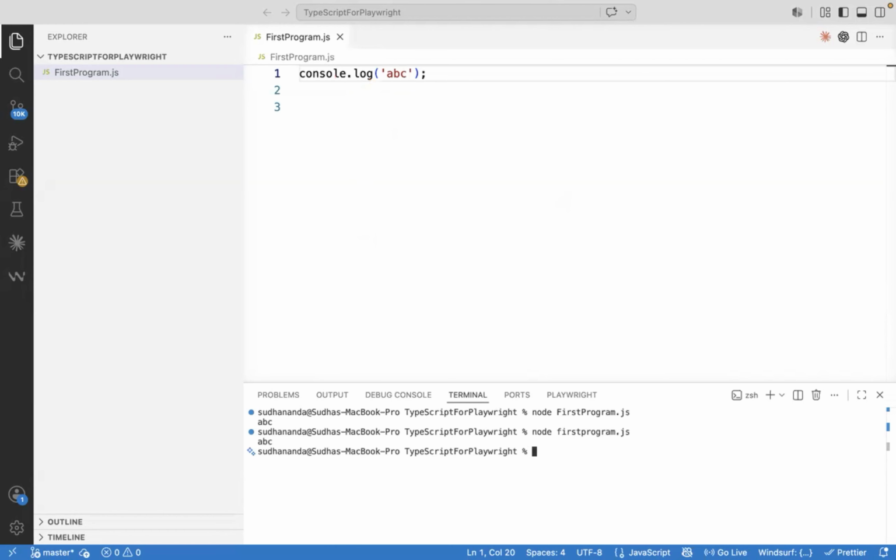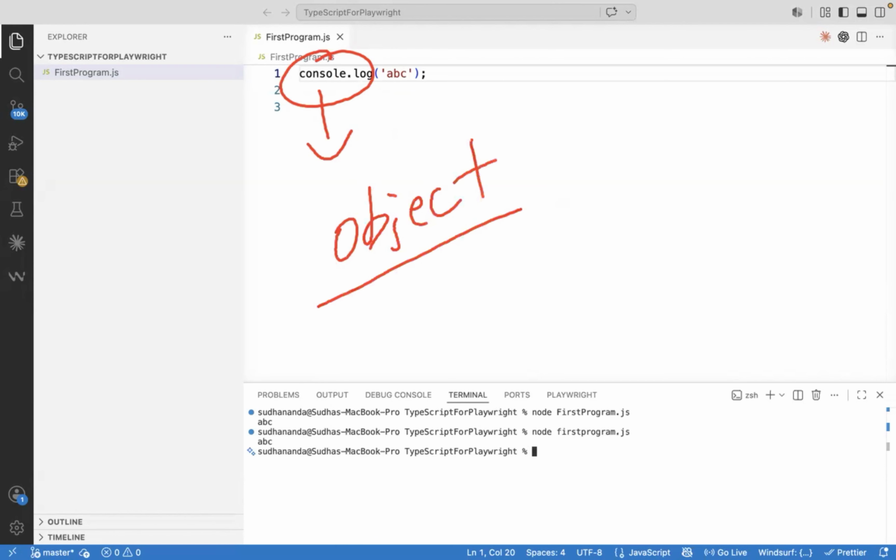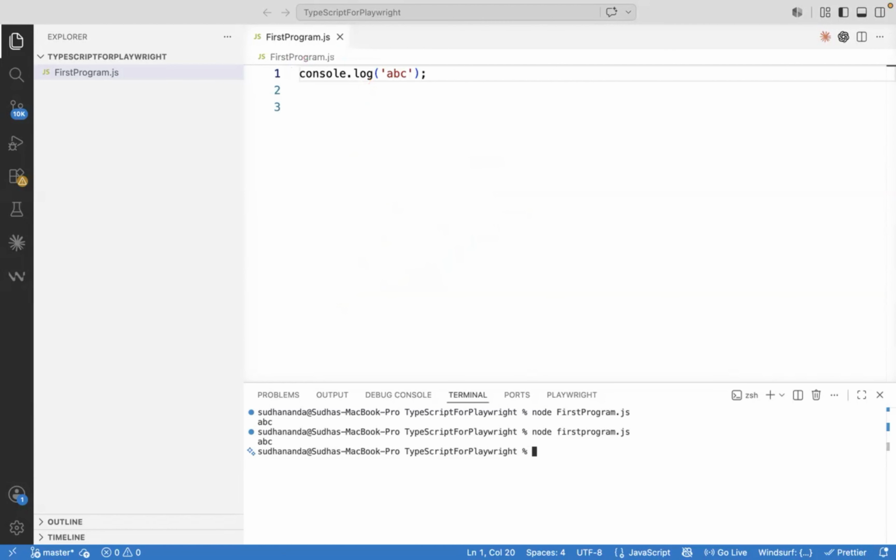Inside the code, console is called an object, but you may not be able to understand immediately what is meant by object. Later on you will understand; because of certain dependencies you may not understand completely right now. But as of now, just understand that console is one of the inbuilt objects, that means a predefined object in JavaScript, which is already there.